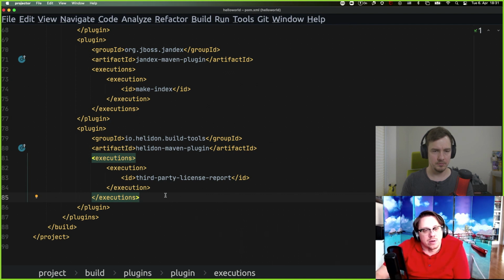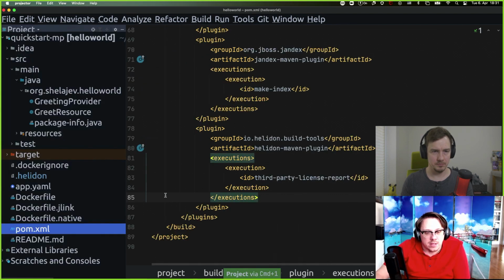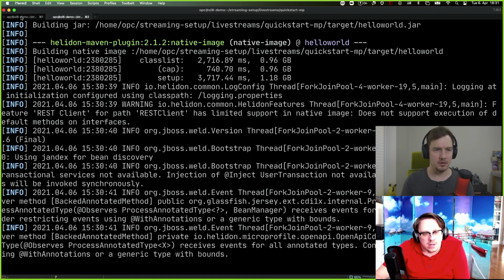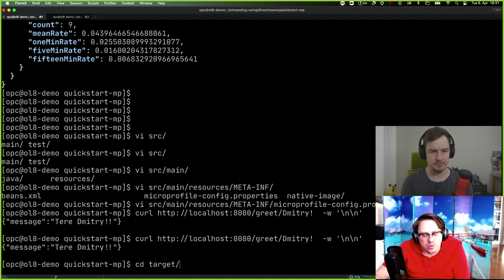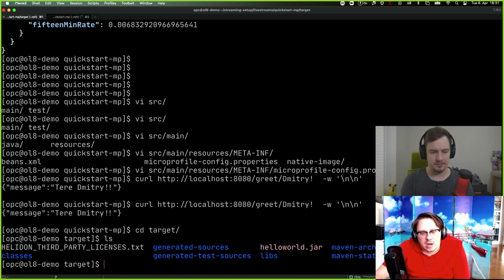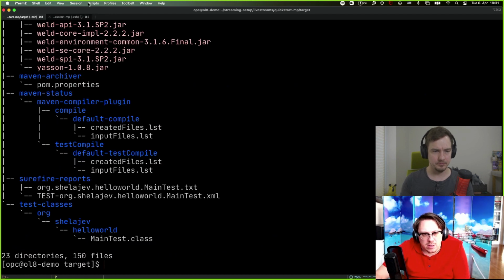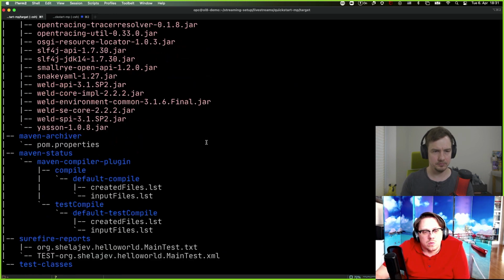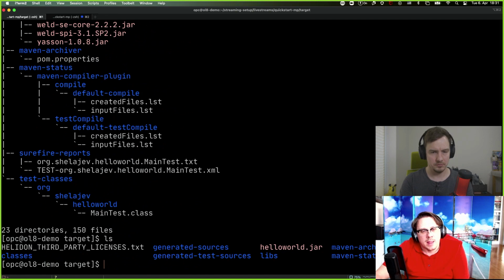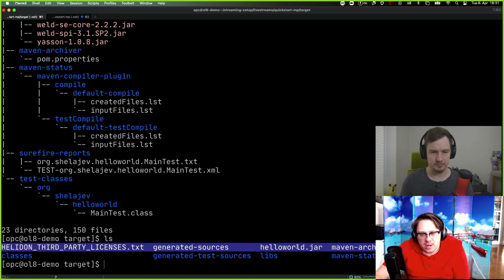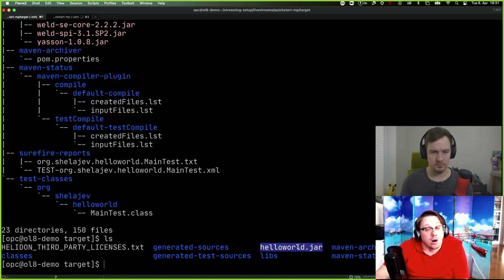If you go to the project explorer itself, or just open the target directory, you will see the jar file, which is a hollow jar.